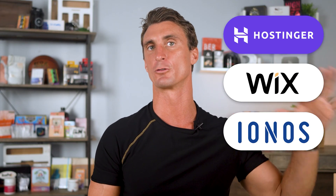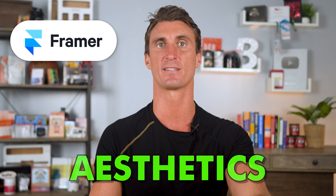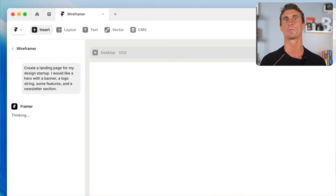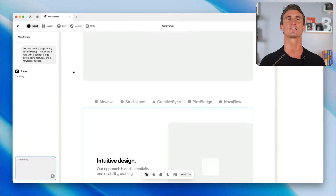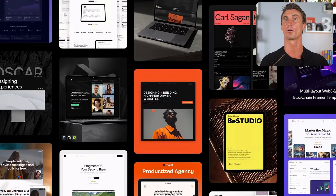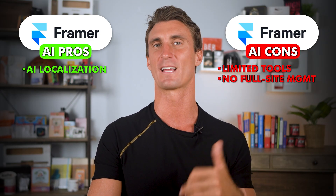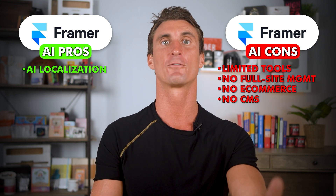There's also a fourth option not many people know about: Framer. This website builder targets designers and creative professionals who want pixel-level control but don't need e-commerce or business tools. Framer's core philosophy is pure focus on aesthetics. To use the AI, you open a project, click insert, and launch the AI wireframer — type in a prompt and it instantly builds a complete responsive layout. The editor will feel familiar if you've used tools like Figma, with advanced vector drawing tools and smooth animations. Framer offers over 1,000 templates and a third-party marketplace. However, the AI is fairly limited — no AI heat map, no logo generator — and there's no built-in e-commerce or CMS, so it's not a good choice if you're looking to build an e-commerce store.